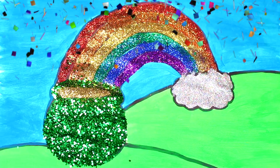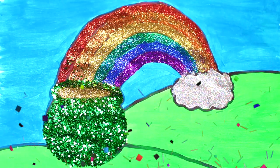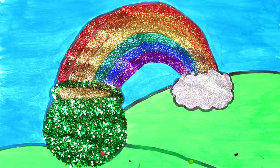All done drawing, coloring the pot of gold with the rainbow. This coloring page is so cute for St. Patrick's Day. Today, kids, we're going to draw and color hearts.